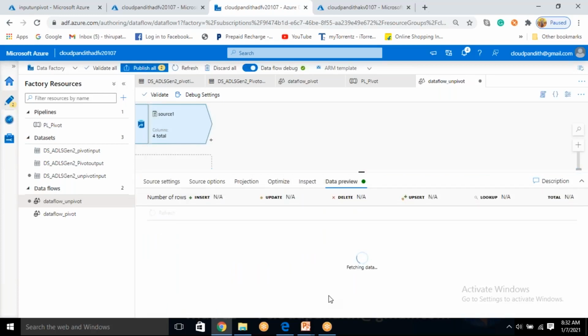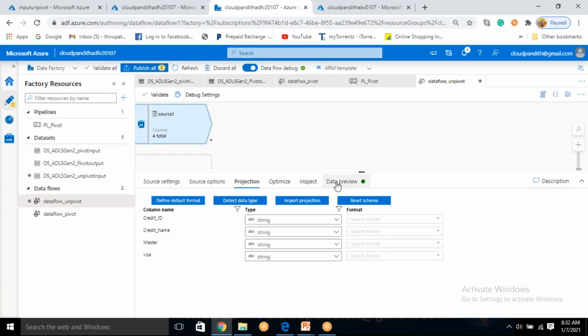You won't get anything this time. You will get it in a different way, I will tell you, with different columns.